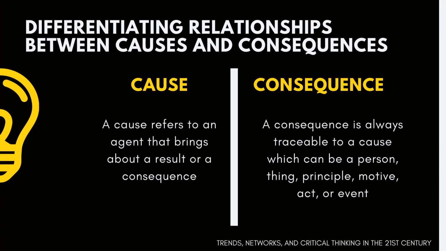Last, we have to differentiate relationships between causes and consequences. So, when we say cause, it refers to an agent that brings about a result or a consequence. Meaning, ito yung pinag-ugatan ng isang consequence. Dito nagsimula ang lahat. So, pag sinabi naman natin consequence, it is always traceable to a cause which can be a person, a thing, a principle, motive, act, or event.